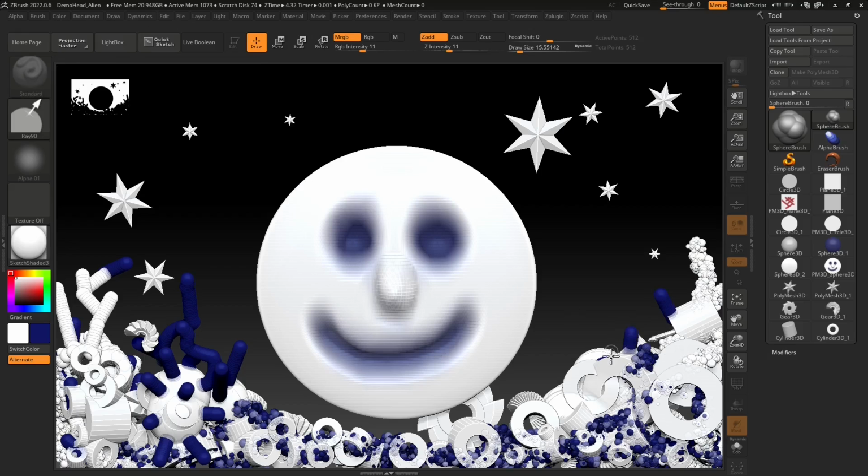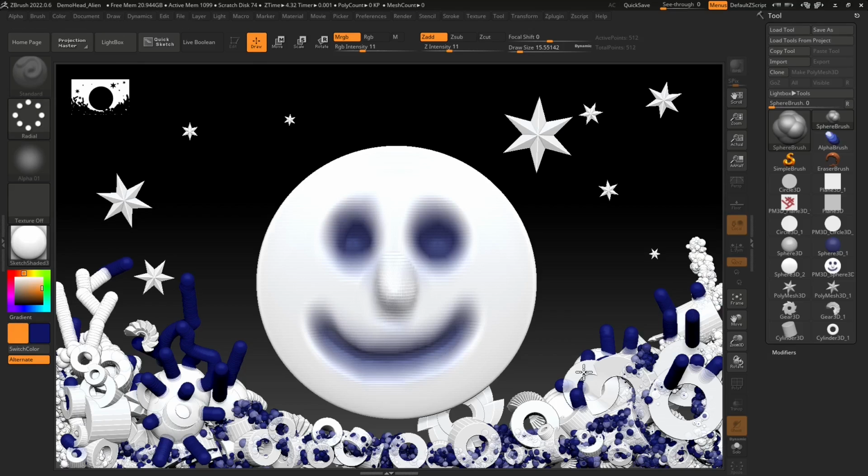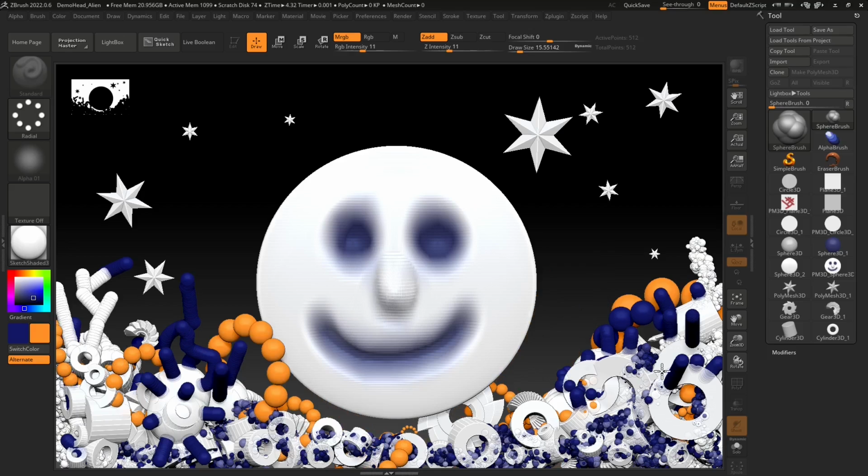Let's just have a look at all of these. Let's do a panoramic tour. So that's another one, it's ray. And let's also change color. I want to use the orange here of ZBrush. And let's use radial. This is going to create an array, so it's going to create copies of that. And there you go. Radius. And again, play around also with the draw size, the focal shift, the intensity on the top. Okay, so just want to play around, create some of these rings of spheres.